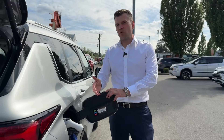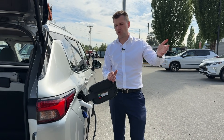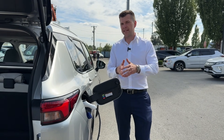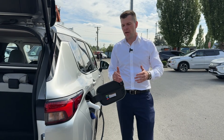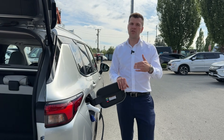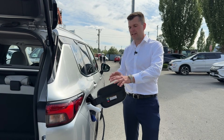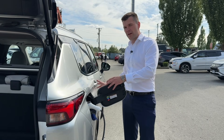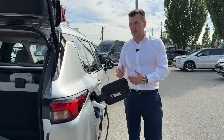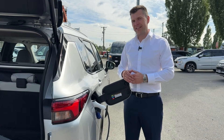For most people Level 1 is good enough, because most people take the vehicle in the morning, go to school or job sites, run their errands, come back, and then charge the vehicle up again. Even though 16 hours might seem like a long time, whenever you're home you just plug it in and it charges overnight. Also, if you're preheating the cabin, you can leave the vehicle plugged in and it will draw electricity from the power grid rather than the drive battery, which is very efficient for pre-conditioning.